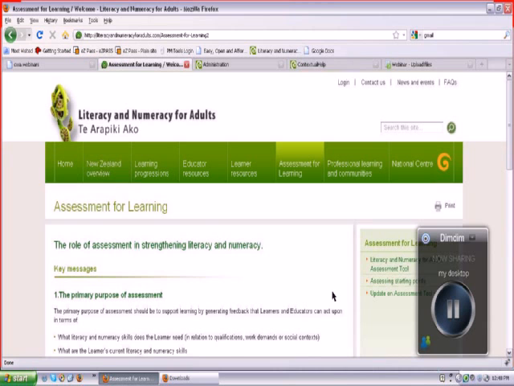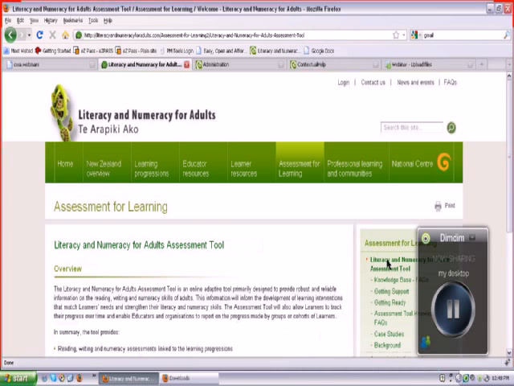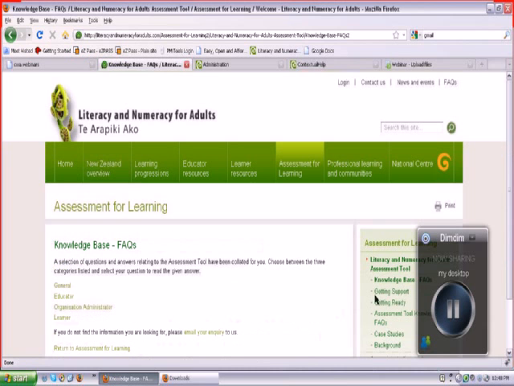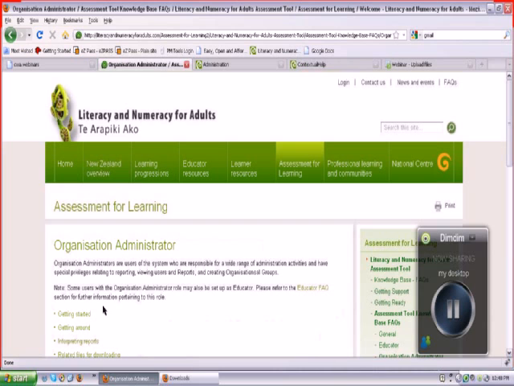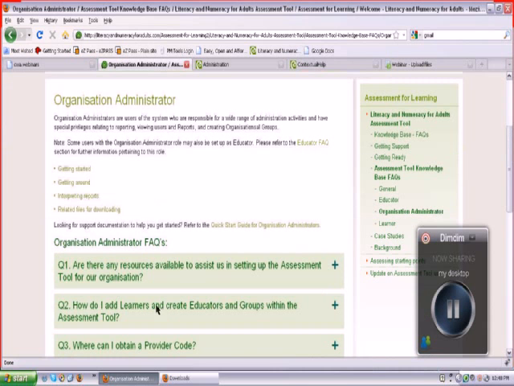Just being able to click on the help button in the top right hand side. There is also a considerable amount of information on the literacy and numeracyforadults.com website, and I will show you that shortly. And also, again, the Assessment Tool Service Desk is very happy to help you with the one-to-one personal contact there that we have either through email or through an 0800 number.